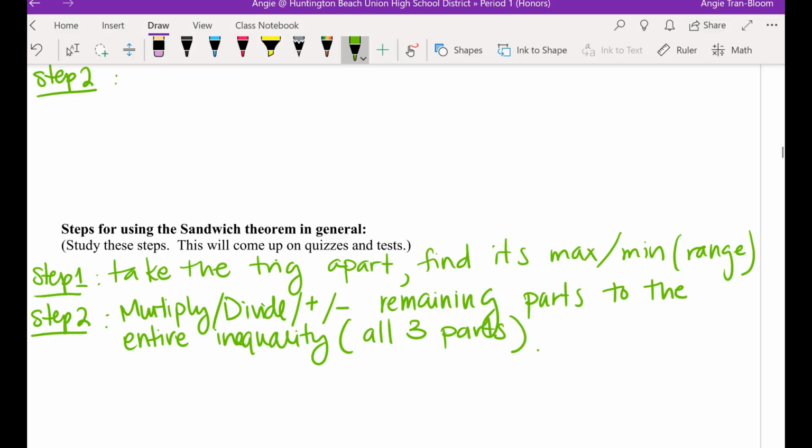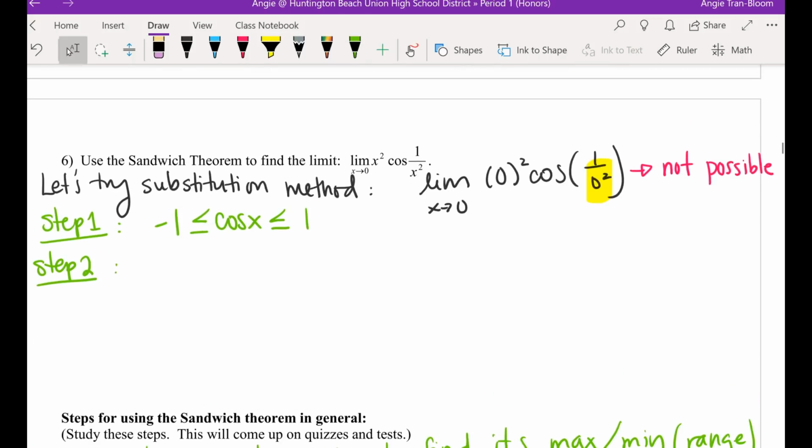Okay, so here's what we're going to do next. Would you agree that in your function, I have 1 over x squared? So I'm going to need to go in and change that. In addition, you also have this x squared being multiplied to the cosine function. But here's the thing. This right here, it's a vertical change. Okay, this is a vertical change. So that will only affect the range.